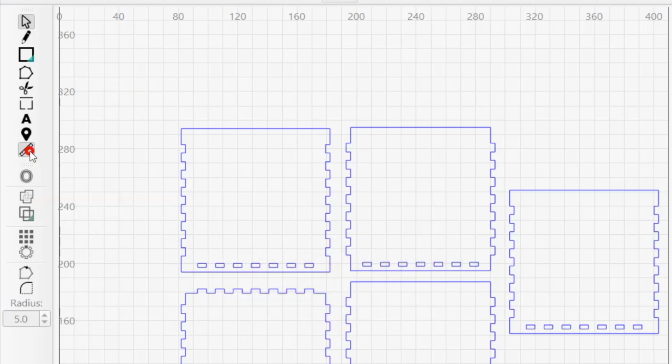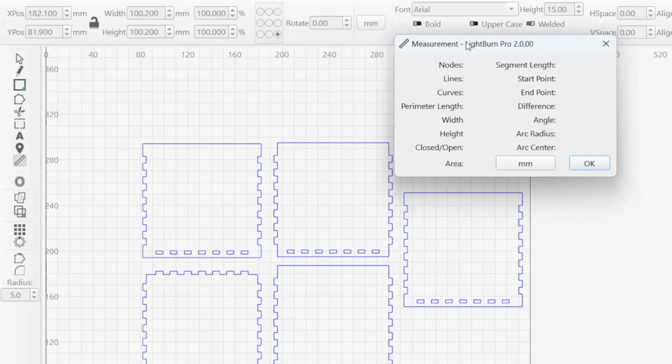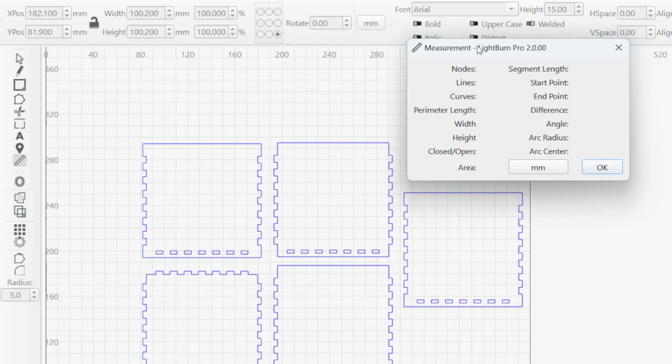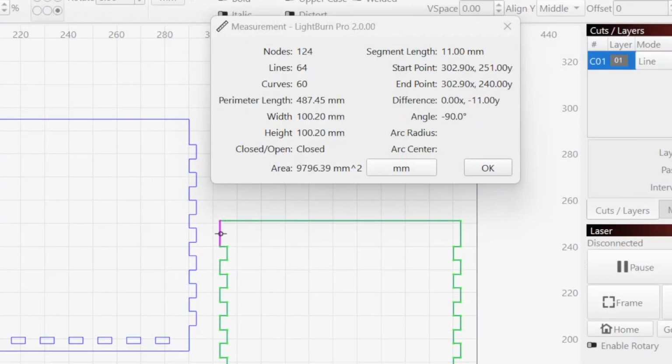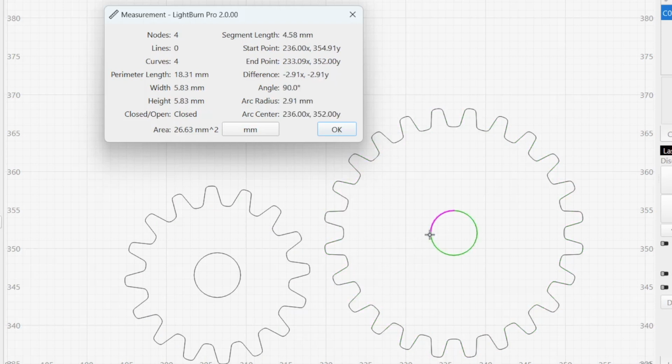When you do, the measurement window will open, which is where information will be displayed while we use this tool. Depending on your design and how zoomed in you are, you may need to click on the top of this window and drag it to reposition it off to the side. Hover your mouse over any shape, line, or curve in your workspace to have the measurement window display information about it. The shape currently being displayed automatically highlights in green, and the segment of the shape that the cursor is hovering over displays in purple. This helps you verify that the info displayed is for the section of a shape you intended.